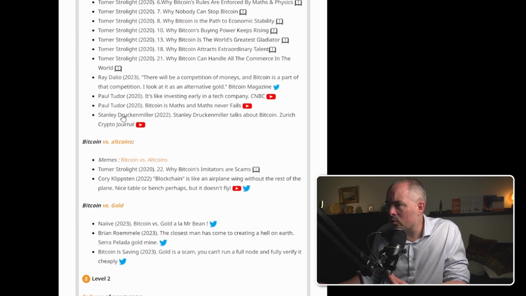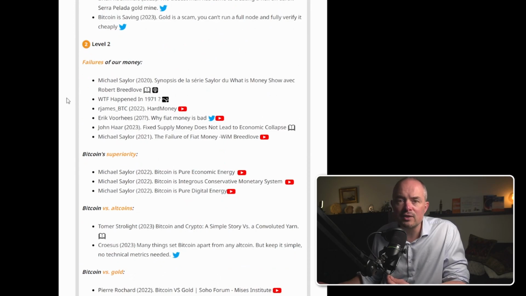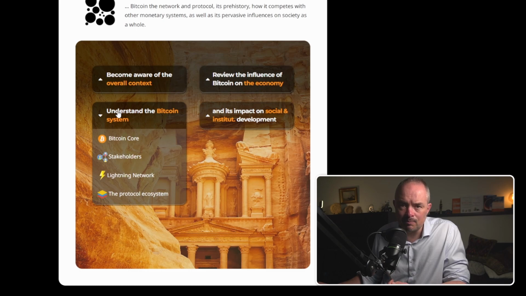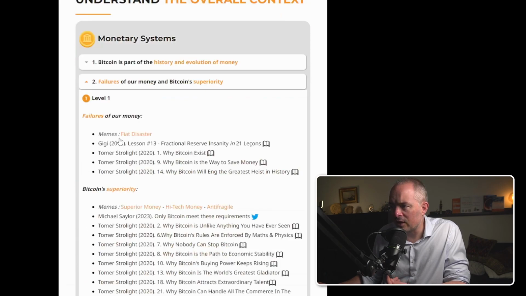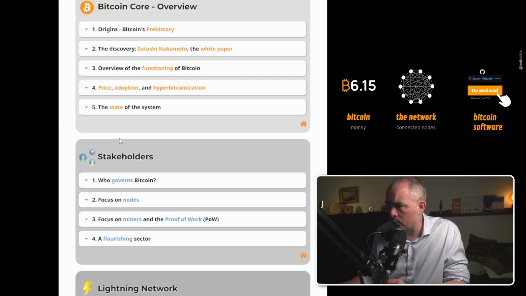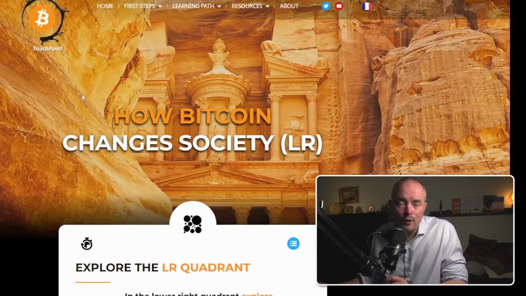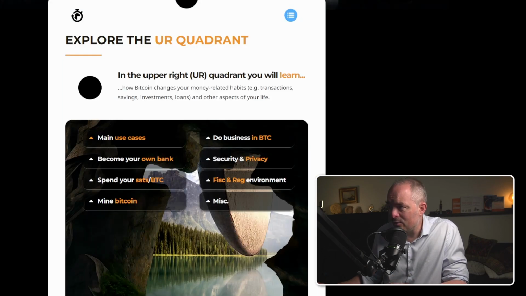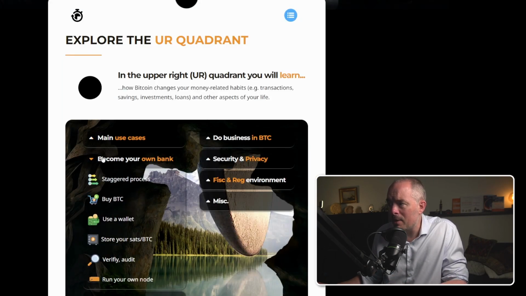Then in the same quadrant, you can refine the understanding of Bitcoin that you've acquired in the Bitcoin Basics session. So you can learn more about Bitcoin the software, Bitcoin the network, and the Bitcoin stakeholders. Next, without further delay, practice. Just try and practice. Head to the top right quadrant under the theme Become Your Own Bank, and then just follow the best tutorials of the moment, experiment, just play.